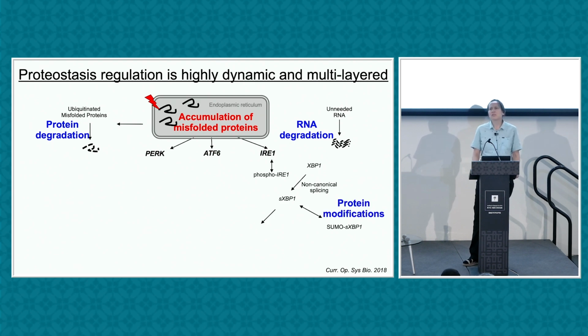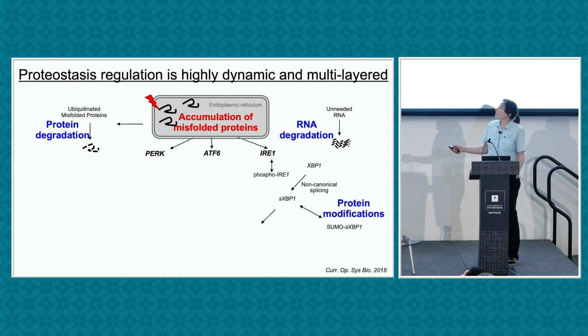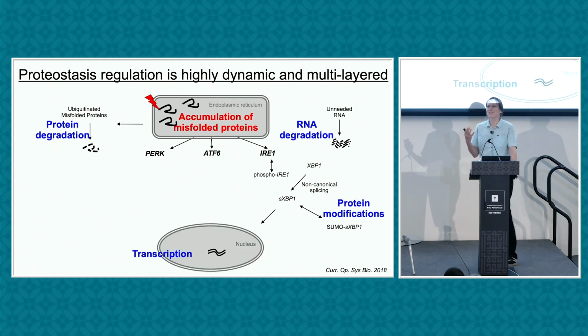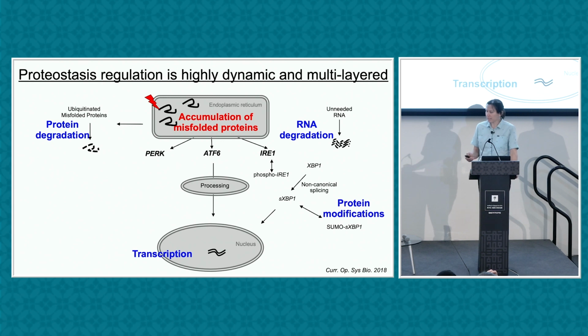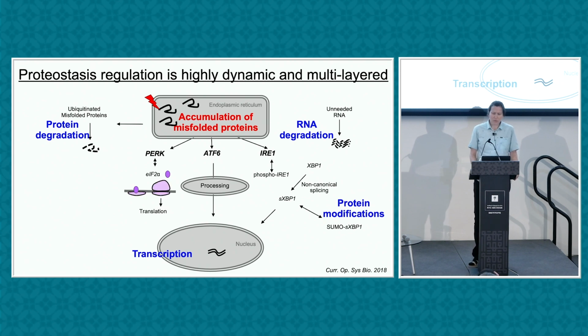One involves a nuclease, IRE1, that splices XBP1, a transcription factor that goes into the nucleus and triggers a transcription response. The second one, which Michael alluded to yesterday, is governed by ATF6, which is also a transcription factor that, after processing in the Golgi, goes to the ER to trigger a transcription response. And the third pathway, centered around PERK, a kinase, is what we're particularly interested in.